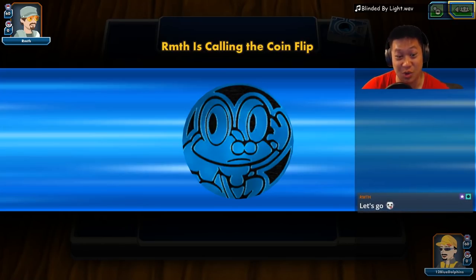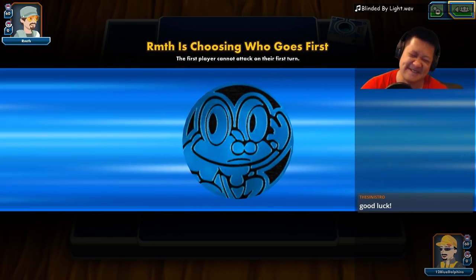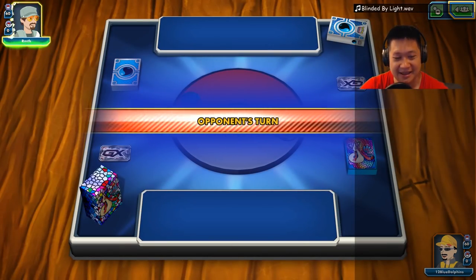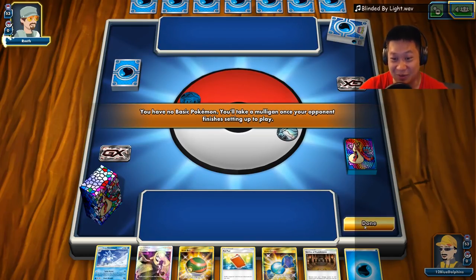I'll be playing the cheesy Swampert deck I made. And I'm gonna play my remix. This is Blinded by Light, my cover from Final Fantasy 14. So, all right, I'm going second. Maybe we're playing mirrors. That would be cool.